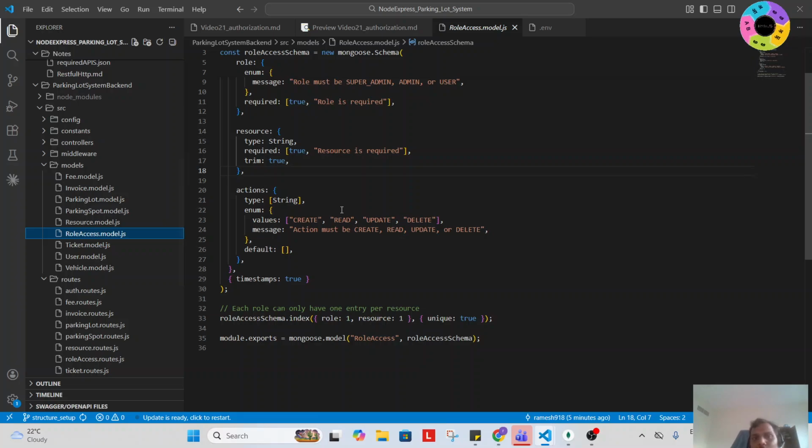So now there is a question. See, super admin is creating the roles and resources, and he's able to create the admin. Of course, he can do all other things as well, and admin can create the user. But who is going to create the super admin? How do we create the super admin? This is the question, right?